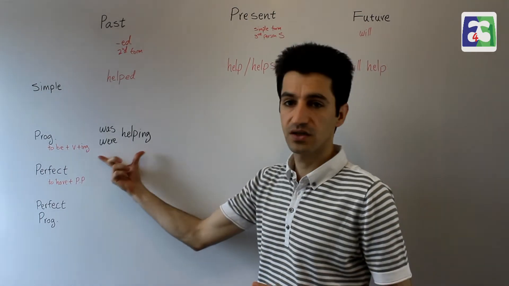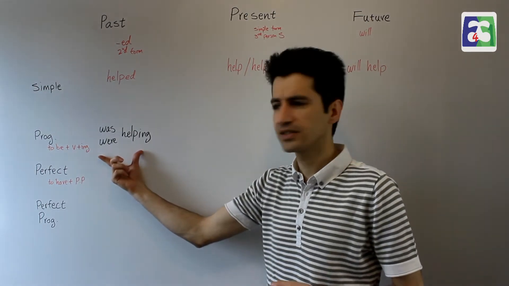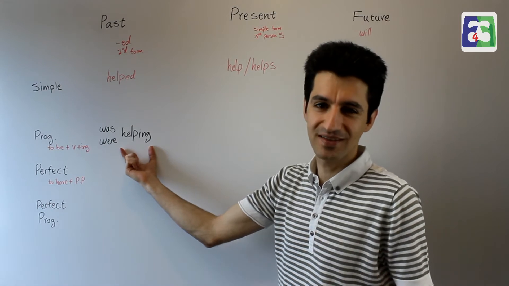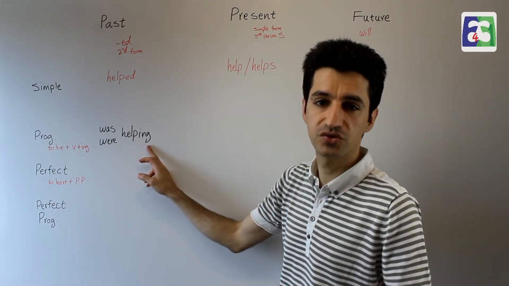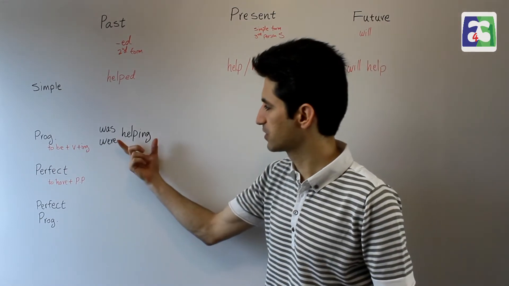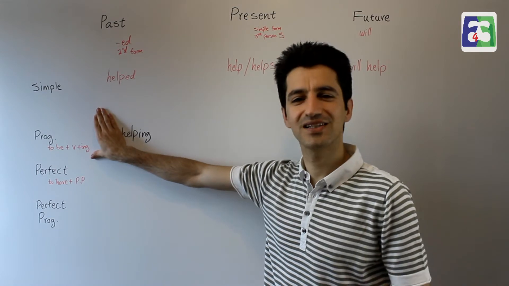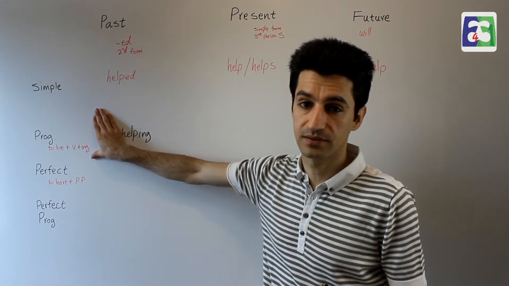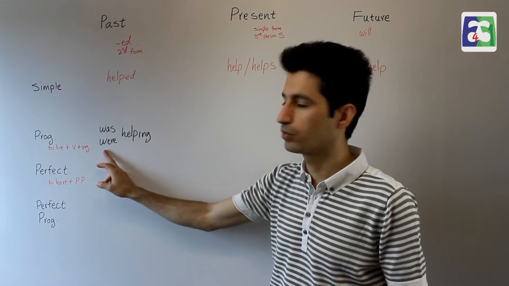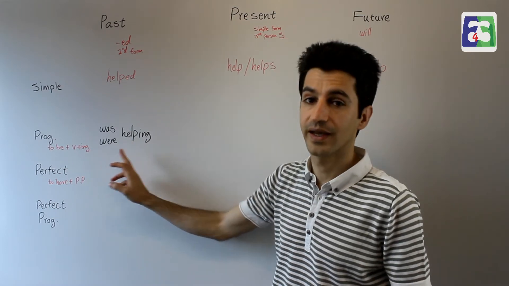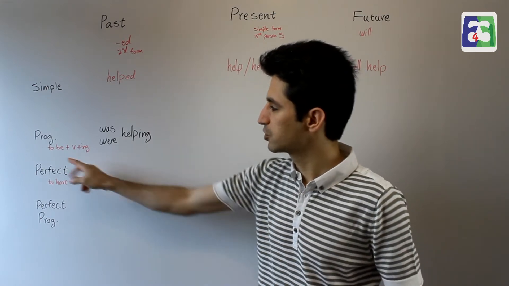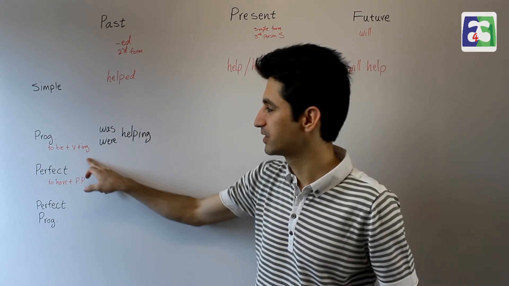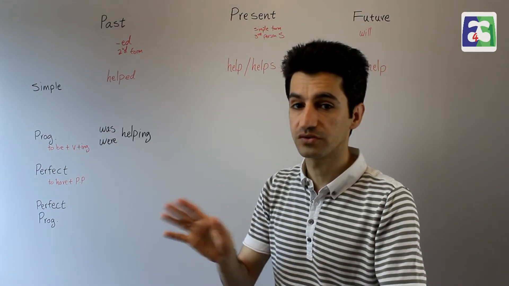I'm looking at this. I know that it is about past - how do I know that? Because I have 'was' or 'were' over here. Because 'help' is not showing the tense - it doesn't have anything to indicate present or future. Lots of my students make mistakes. When I tell them, 'What is helping?' they say 'that is present progressive.' No, that is not present progressive. That is only progressive - it is not present. Because it might appear after 'was' or 'were.' So what shows that 'helping' is present or past is the verb to be. Your to be is showing the time.